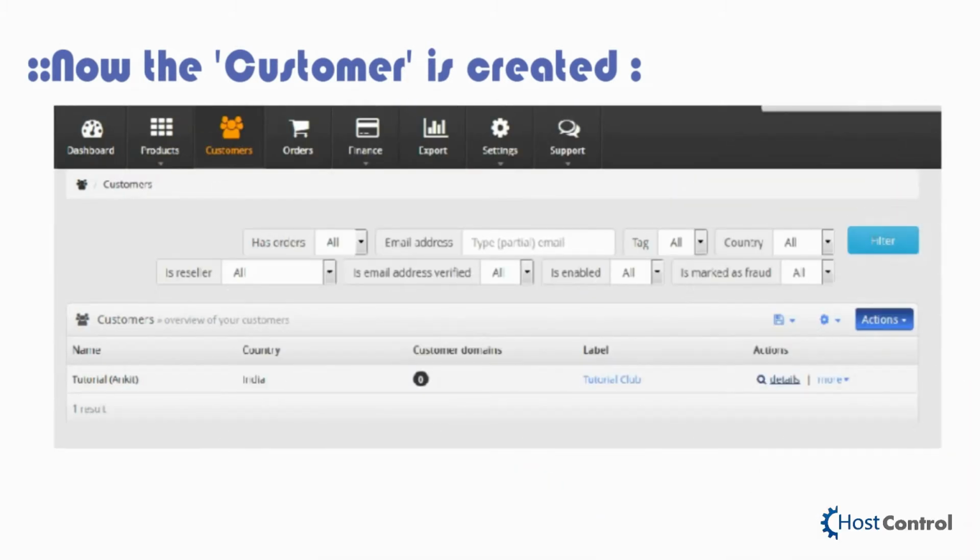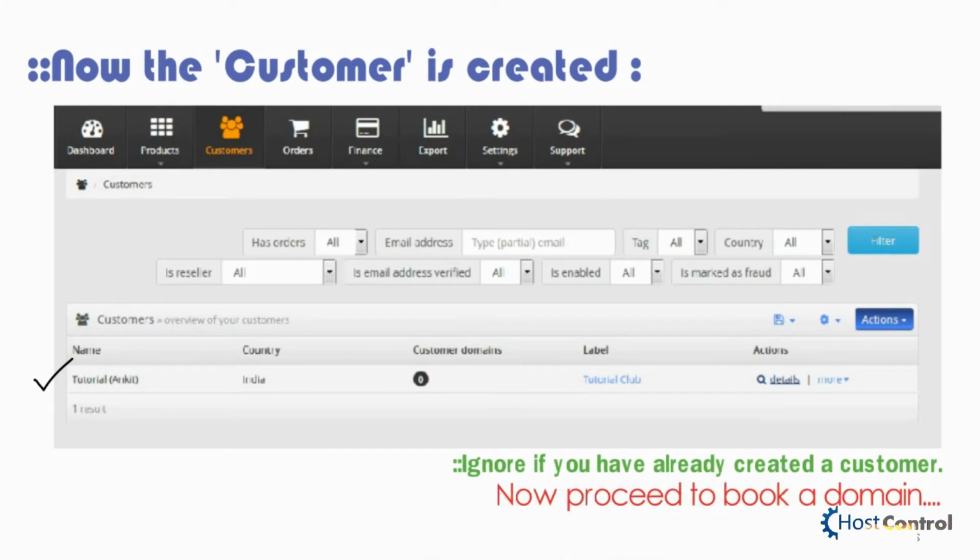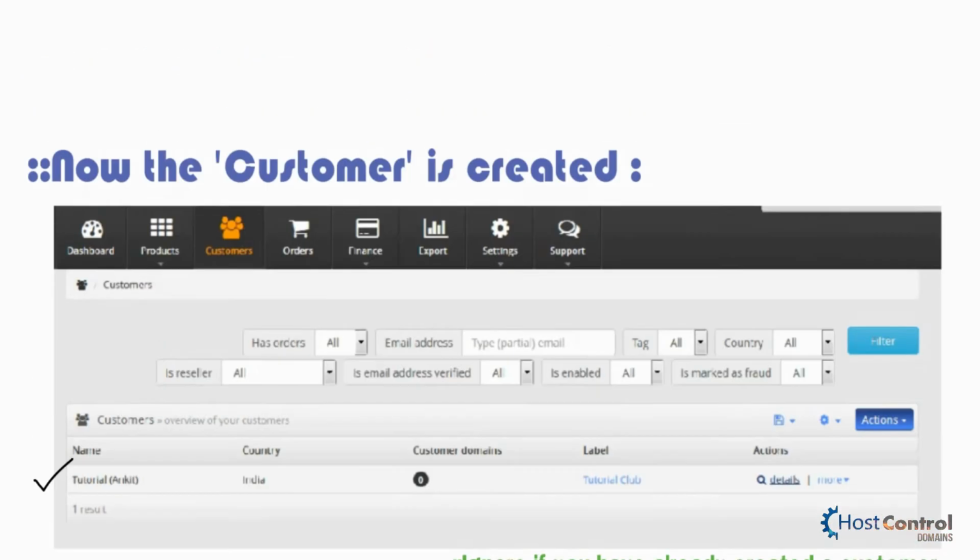Once you have created the customer, click on the Details button given in front of the customer's name. You can ignore this step if you have already created a customer.